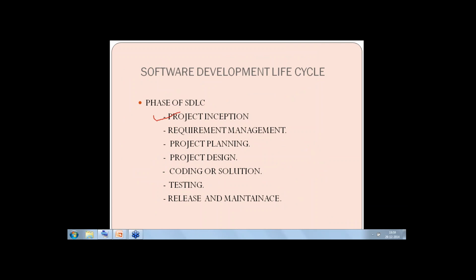As I told you, inception is what? Inception means getting the project. How do you get the project? Now, for getting the project, you have to first understand what are the types of IT firms that are there in the market. So, IT firms are of two types.